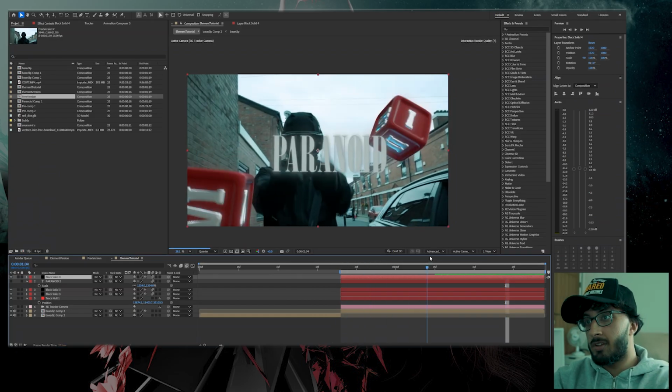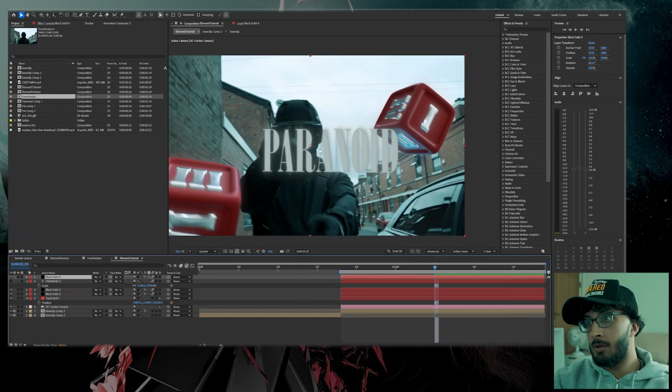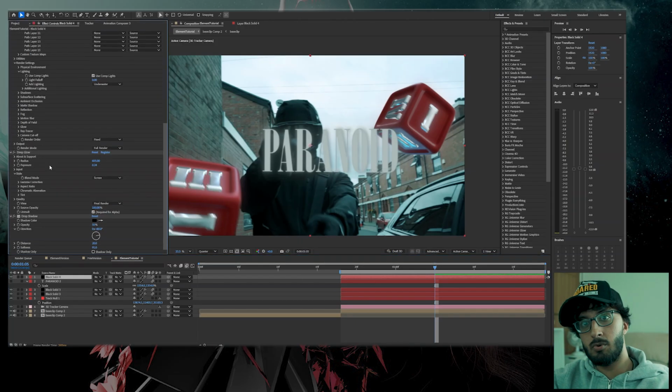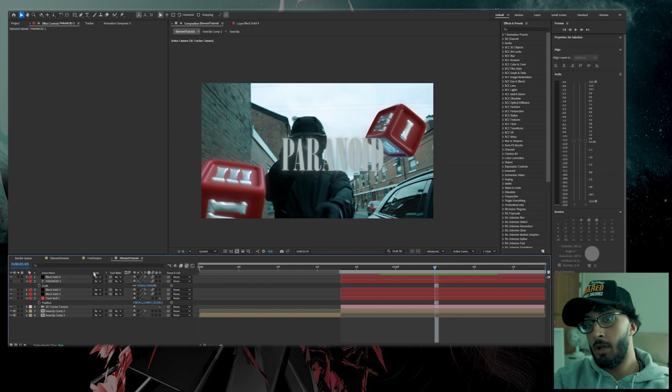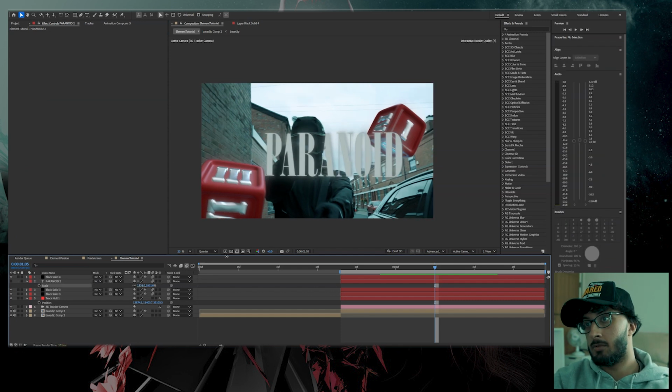Back into the tutorial, you can see that now that we've added it in, if the drop shadow is too hard, you can always add a bit more softness into it, which isn't really a problem. Just go down to the drop shadow and add more softness until you find a value you like. Okay, from there, if you still find it's a bit too small, go back into the layer which you hid earlier and just up the scale again, just like that.